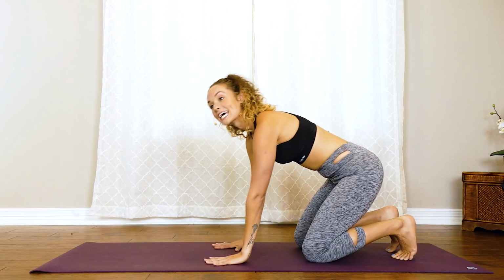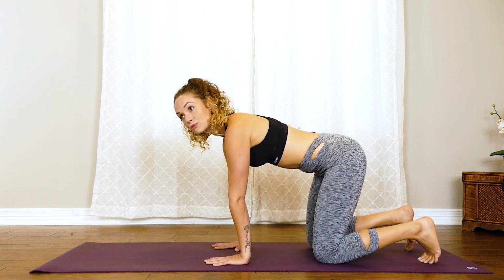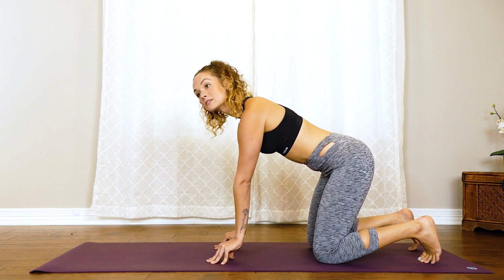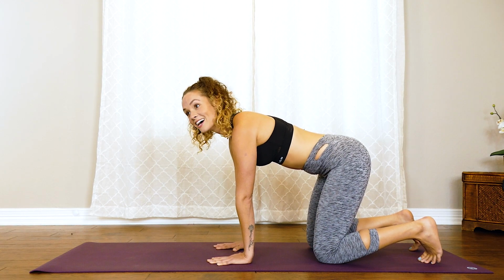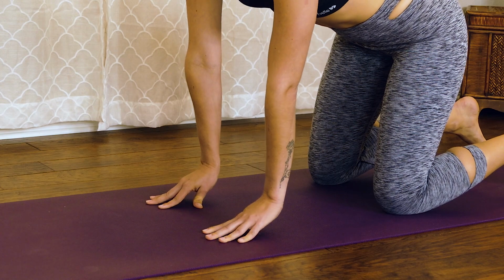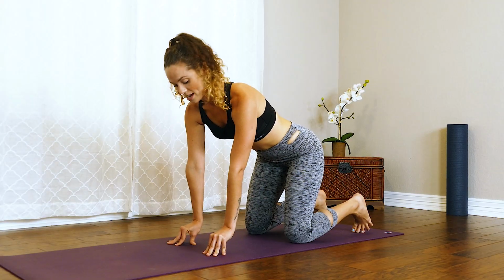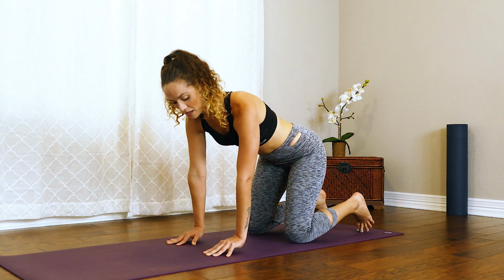All right, planting those wrists back down, we're gonna do little fingertip presses. So we press into our fingertips, bringing the palms up off the mat, and then slowly back down. Engaging those forearms as we press up, and slowly bringing it back down. Nice. We're gonna do 4 more. Press it up, and nice and low down.